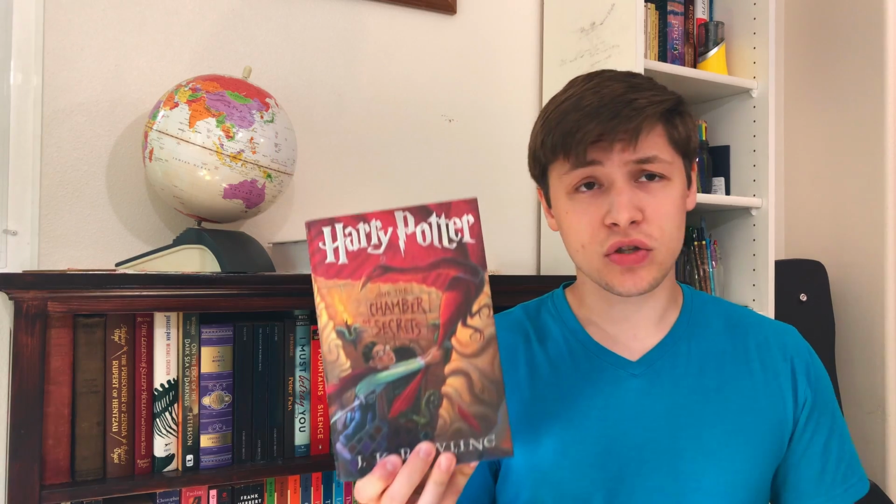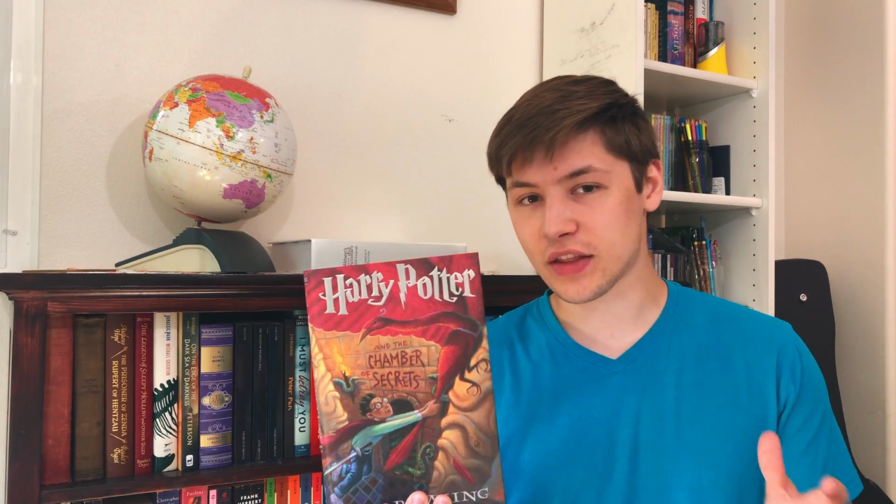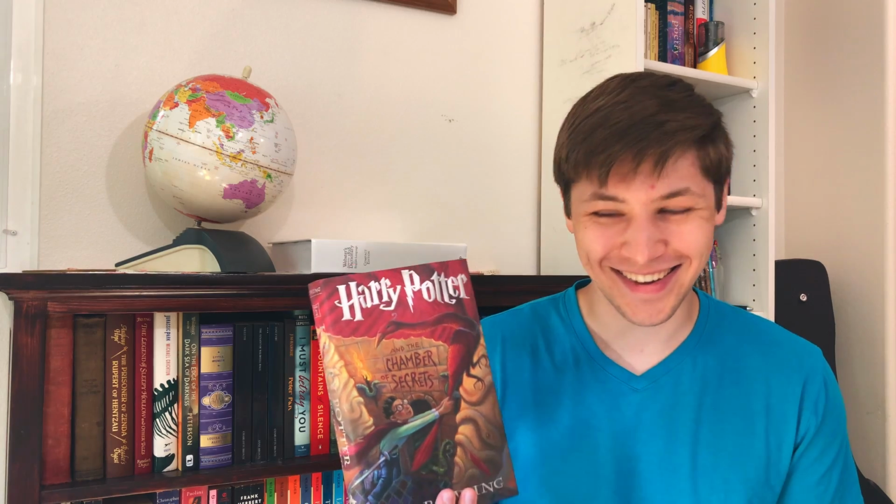And then the last one is probably going to be the most controversial pick on this list, and that is Harry Potter and the Chamber of Secrets, which is, of course, book 2 of the Harry Potter series. I quite like the art of the entire Harry Potter series. It's not that I dislike the art of this, it's that the phoenix looks horrible. It doesn't look like a real bird. I know the scene that it's portraying, and that scene doesn't make sense as it is. I don't like that scene.